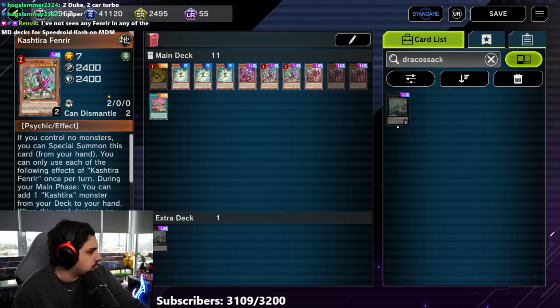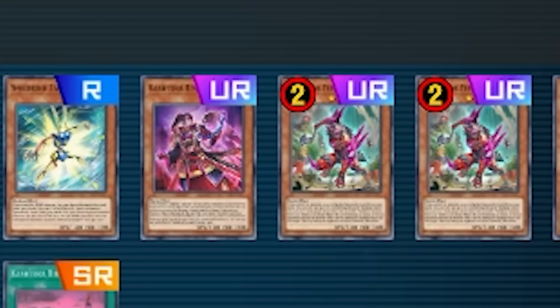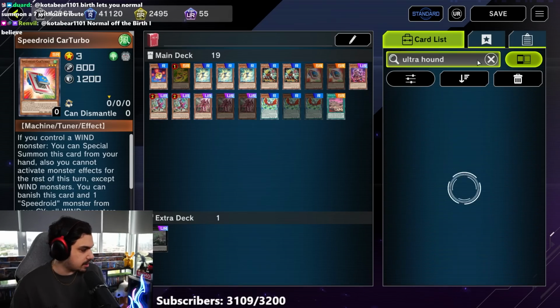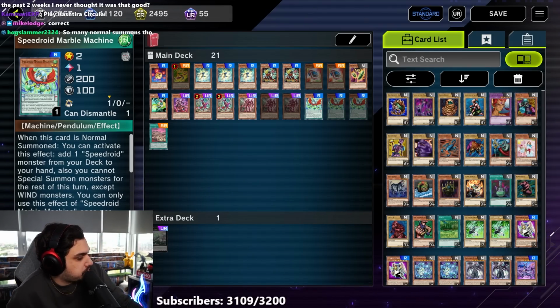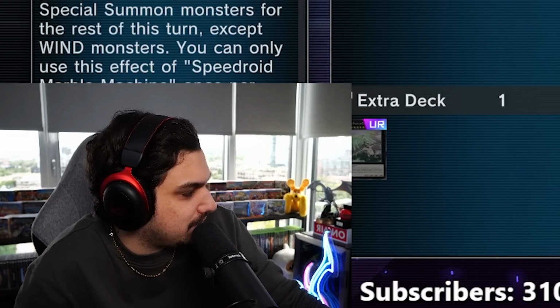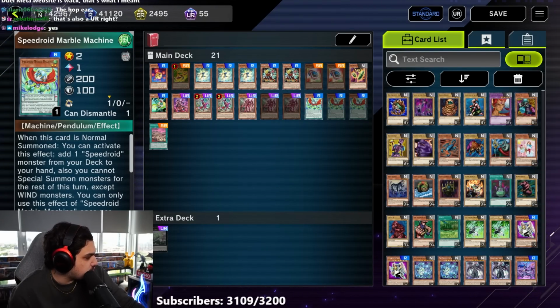Okay, let me look at the ratios here. This is one Red-Eyed Dice, three Marble Machine, two Daiko Duke, two Car Turbo. Why is this playing triple Ultra Hound? Okay, this list is some copium, dude. One Piper. Dog, this list is playing three Small World, one triple Tactics Talent. Do people not know how to build decks, man? Both lists y'all send me are playing one triple Tactics Talent.